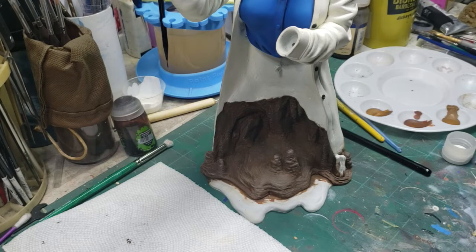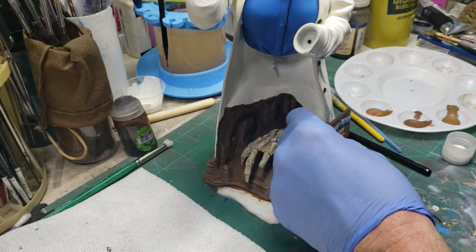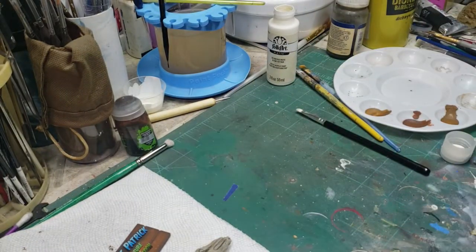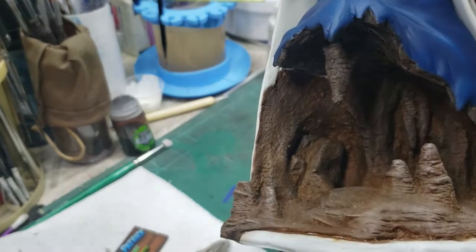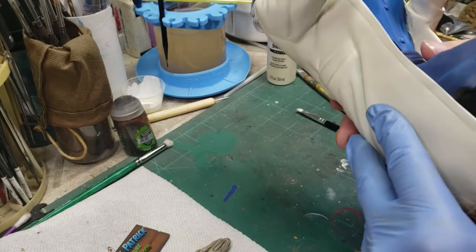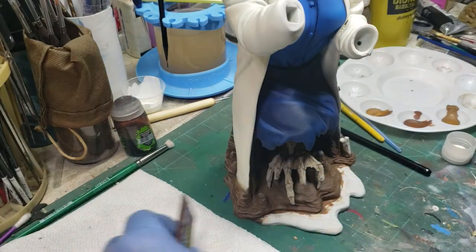How she's gonna look, I will admit, painting all this cave, it's gonna get overshadowed by the big ass creature hand sitting there. But for those of you that have not seen this completely fitted together, I'll go ahead and do that right now. That's how she will look. And you can see the gap underneath where that sits. Yeah, that'd be a real pain in the ass to try and fill that in.